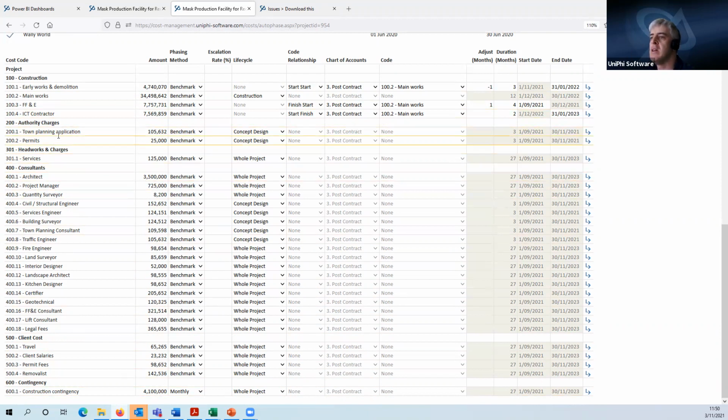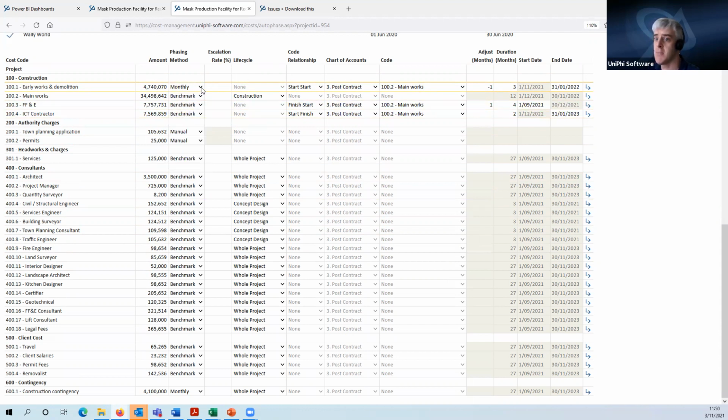And the town planning permits and those ones, I'm just going to put them in manually because it's putting them in a date that I don't like. None of the phasing options are putting it in the right date. So I'm going to change them to manual. And the early works one, I've looked at what's happening with that, and it looks like that's just going to be a regular monthly amount here.